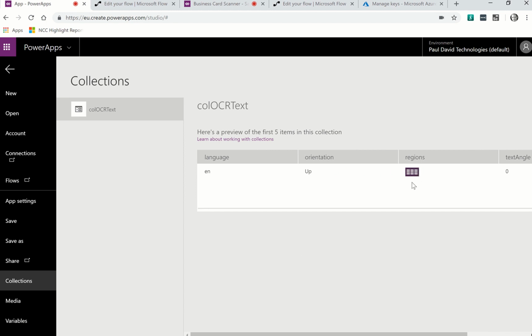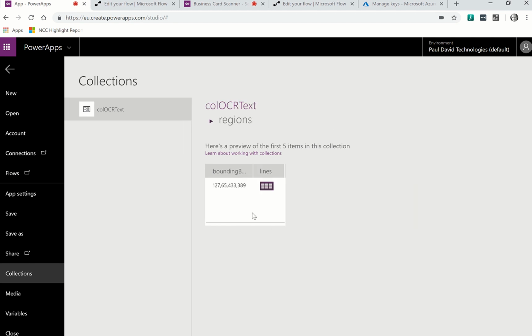So I got one line of information which had that language, orientation, text angle stuff in it, but it's also got the regions. So if I now click into here, this is a subtable if you like, and in here it says, well, look, you've got one region in your business card, and these are the dimensions of the region, but that region contains some lines.